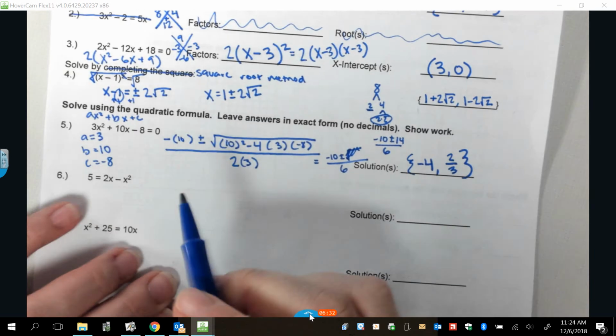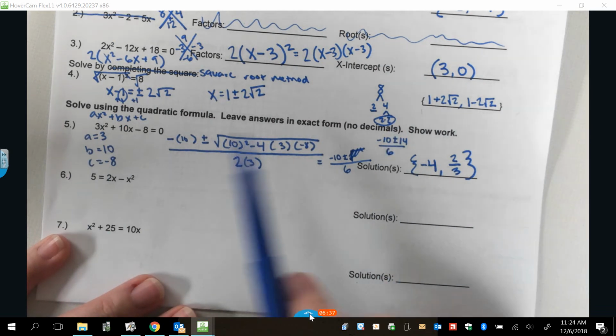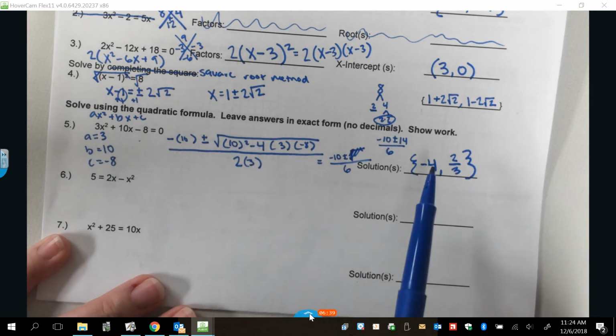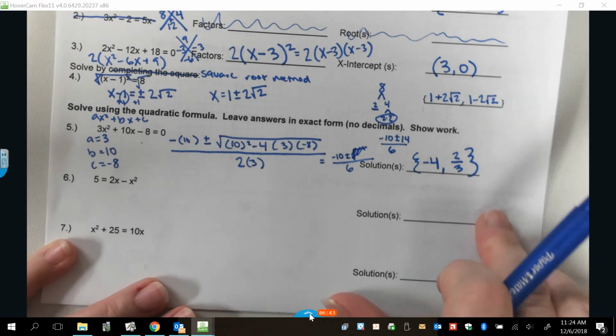Okay, I want you to realize though, could we have done this in our calculator? You would have been able to find the negative 4 for sure. You could have typed that in your y equals, gone to your table, seen where y is 0. So if this is multiple choice, you might have been able to do this just by the calculator.